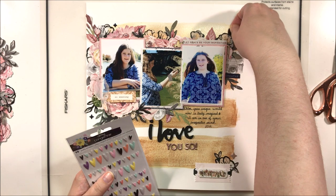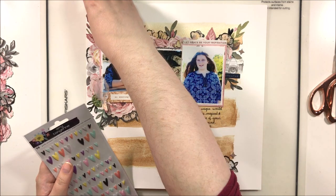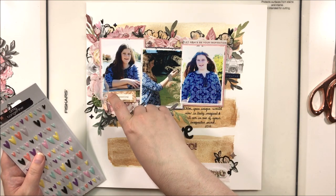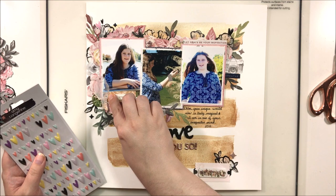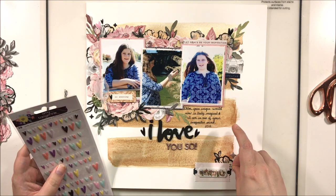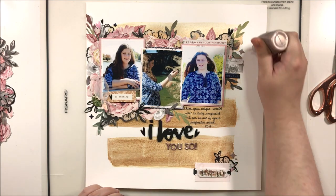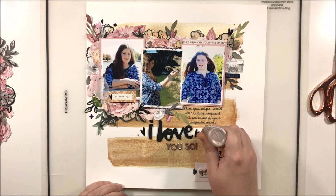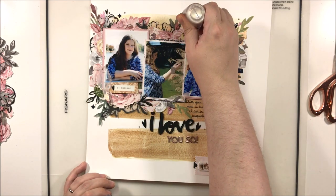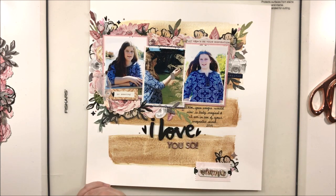Now that I've got my journaling in place — I used my journaling genie, the basic number one German journaling genie; it is discontinued so eBay is pretty much your only bet — I'm bringing in some puppy stickers from Amy Tangerine, mostly the black and pink ones that tie in well with the color scheme. I'm also using some antique rose nouveau, doing little dots around the florals and branches wherever it needs a little detail work, and then finishing with Heidi Swapp color shine splatters.